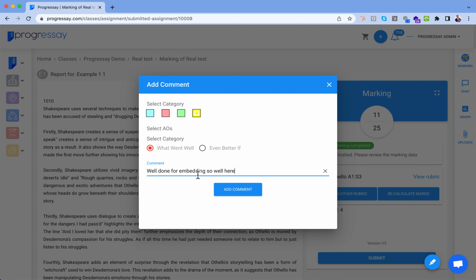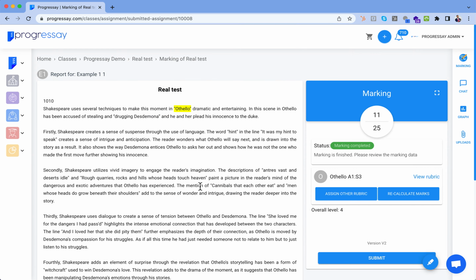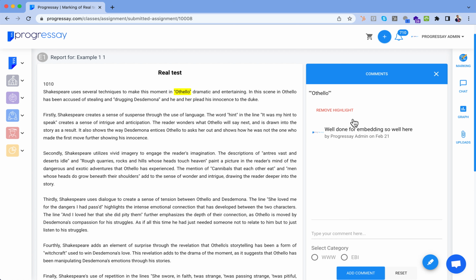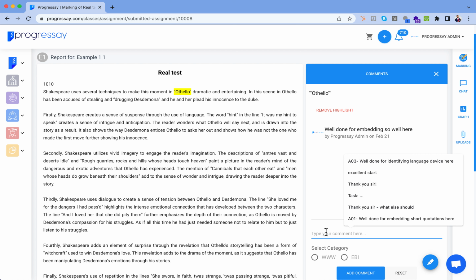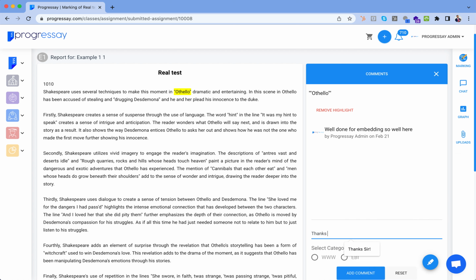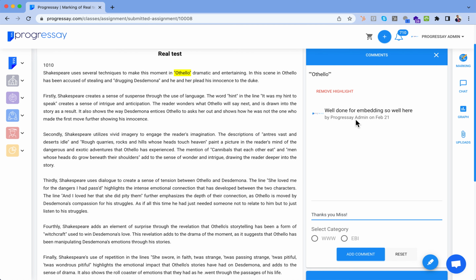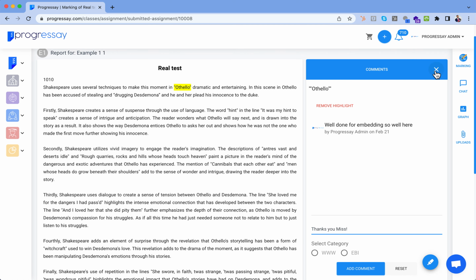Here you see the machine is trying to suggest some feedback, and you add that as feedback from the teacher. When the student logs in, they can actually press this and see your comment and have a conversation. So, thank you, miss, for instance, and you can have a discussion around that bit of feedback.